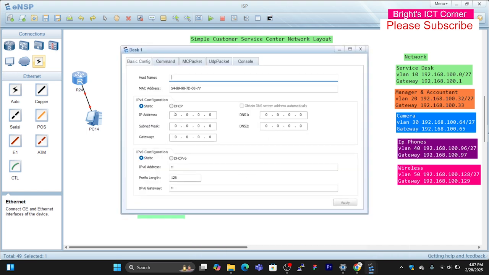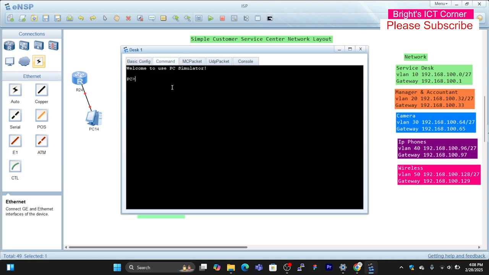So I should be able to ping the gateway, 192.168.100.2, not 1. So the network mask is 255.255.255.224. Don't forget apply. So if I do ping, I should be able to ping the gateway, which is at .1, right? So it's also working fine.